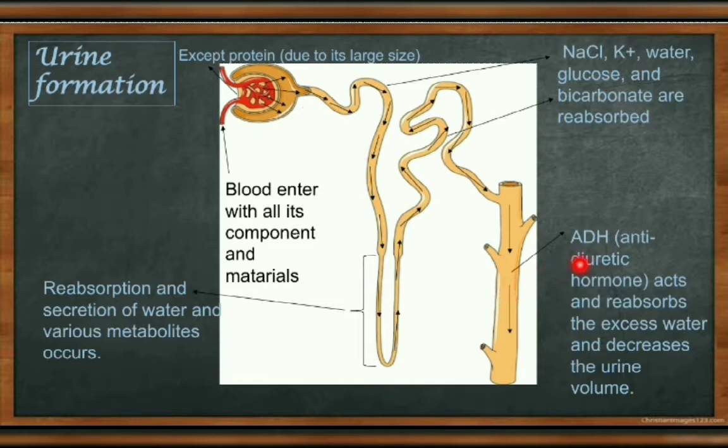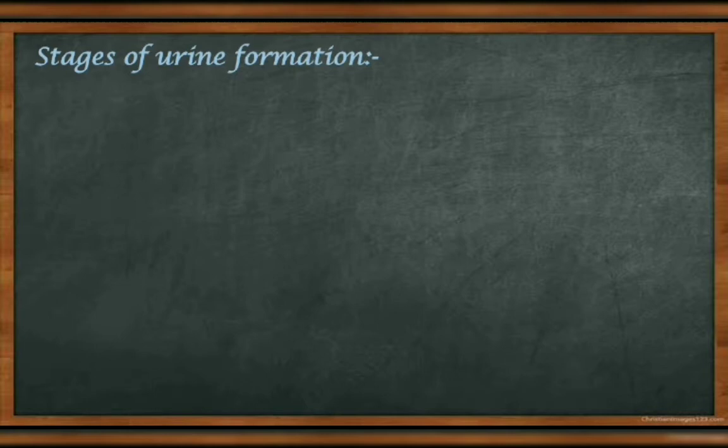Okay, it absorbs the excess amount of water to decrease the volume of urine. It is secreted in the emergency situation, not normally. Okay, so urine is collected, and here it will be easily removed from the body. So this one is the urine formation. There are many stages, which we will discuss later. But the first thing I told you, if you want to write, you have to write in your own way. Okay, now next one, that is stages of urine formation.